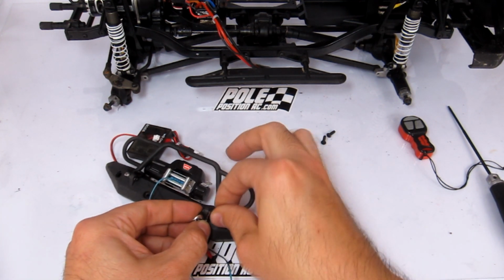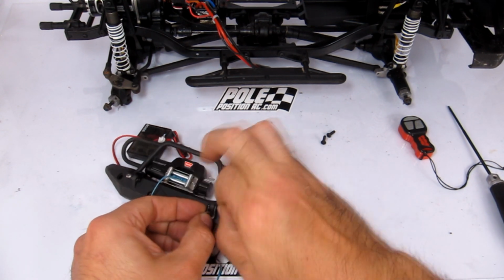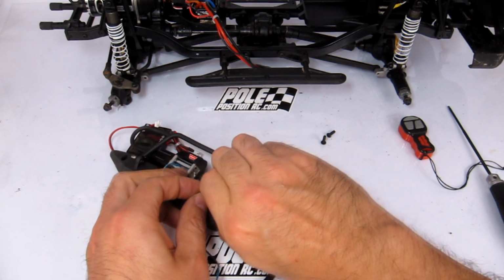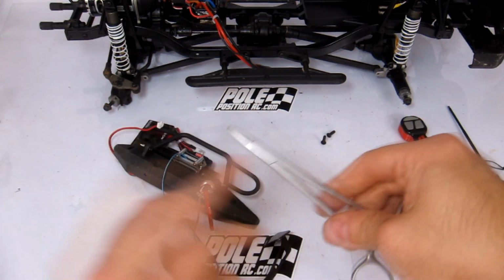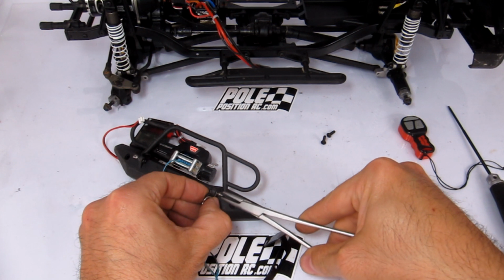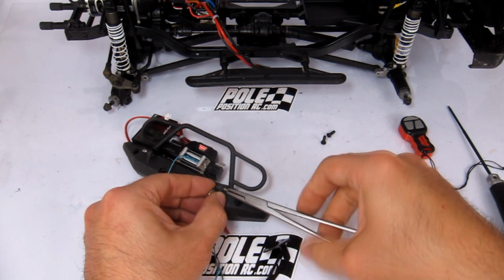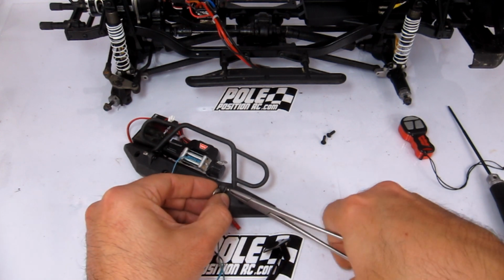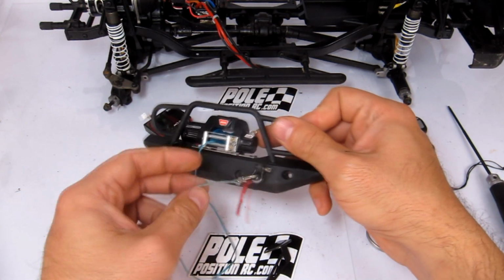Now this is easiest if you have a pair of needle nose pliers, but you can use something like these hemostats very easily as well. I use these for soldering stuff so I don't burn my fingers. Not that it makes me a good soldering genius or anything, but there you go.